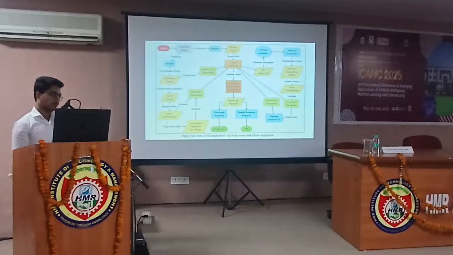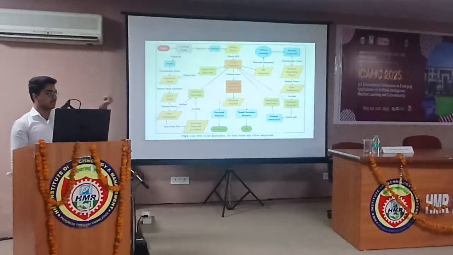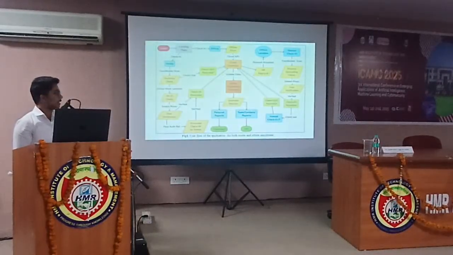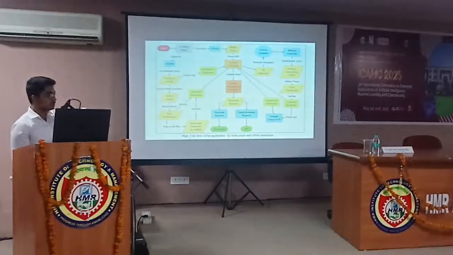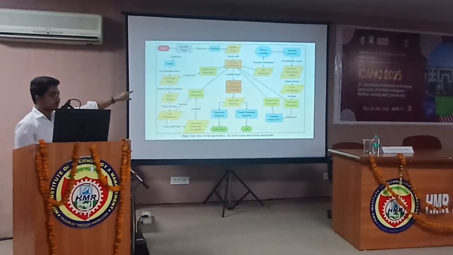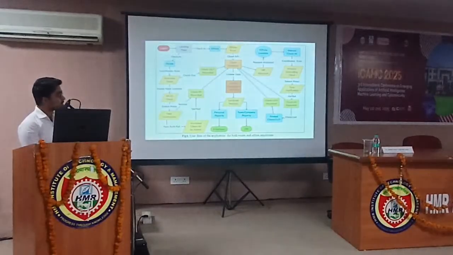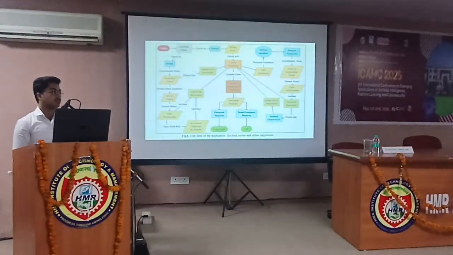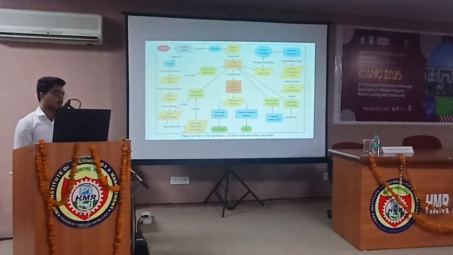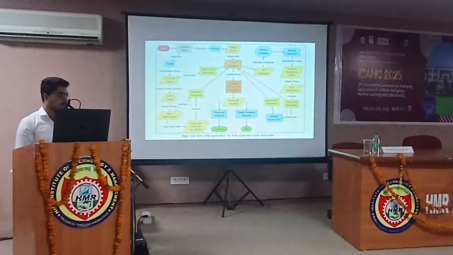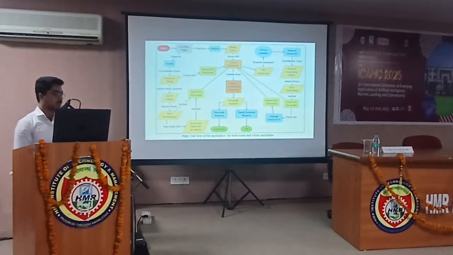After that, it is sent to the database and rerouted to the same app in the HR interface. The HR also will be using the same app but with a different interface. Then the HR will decide if he has to go or not, and the same response will be rerouted back to the employee. Then HR approval is done. After that, he will go to the offsite location. At the offsite location, he has to do manual checking, for which we are using reverse geocoding. Reverse geocoding basically is converting the coordinates into a human-readable address. For this, we are using Google Maps API. The person's present coordinates will be scanned and sent to the database, and the database will check for nearby landmarks.